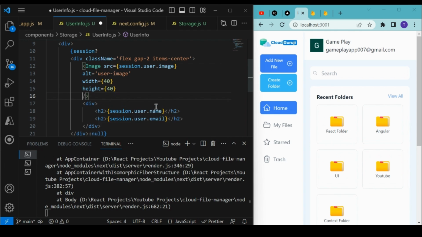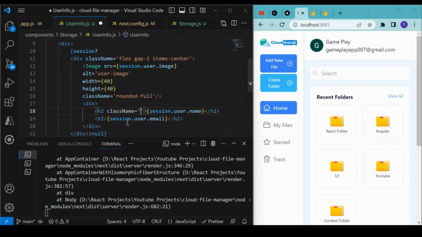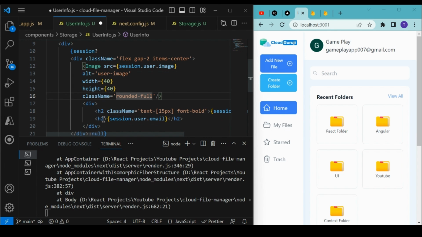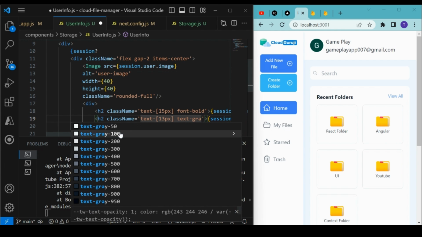For this image I will make the class name rounded-full. For the name I'll make the class name text of 15 pixel, and make the font bold. For the email I will make the class name text of 13 pixel, and make the text a little grayish.